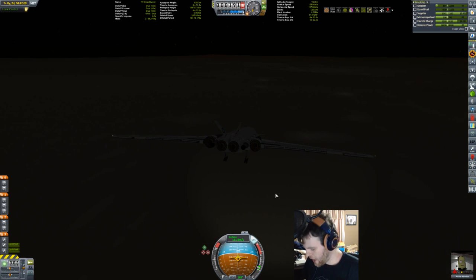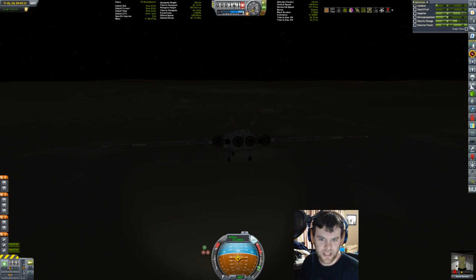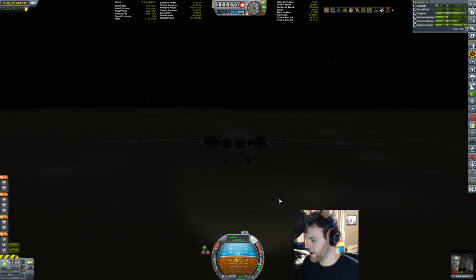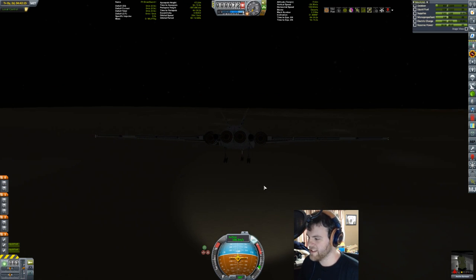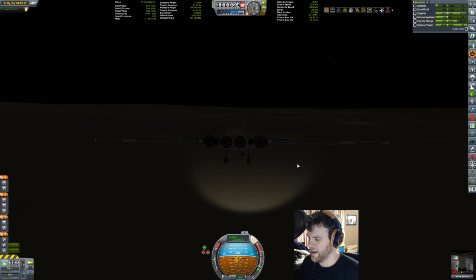200 meters above the ground, we're gonna start seeing what kind of ground we're dealing with here. Lights are gonna start shining on the ground. Everything looks nominal so far. Let's pick our nose up a bit. We're gonna start slowing down to about 100 meters per second. Like I said though, with the wingspan and everything on this plane, I can glide for a long time.